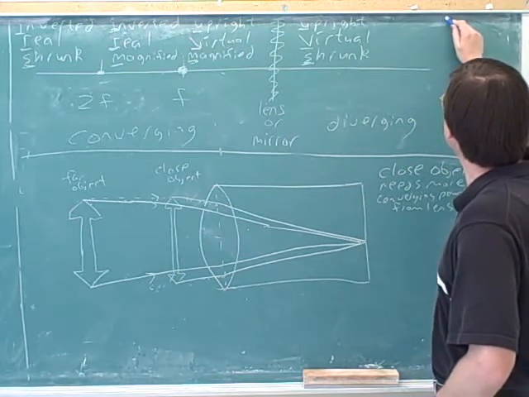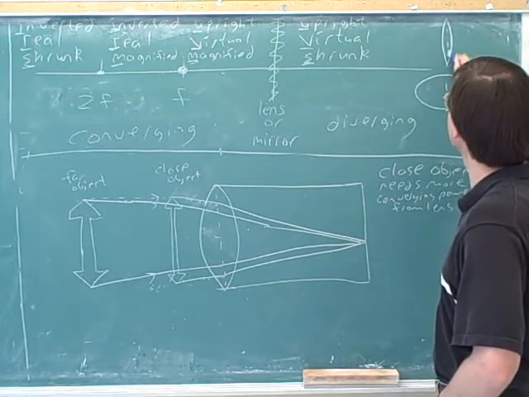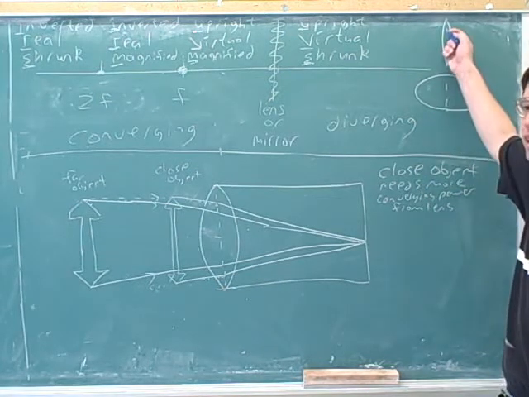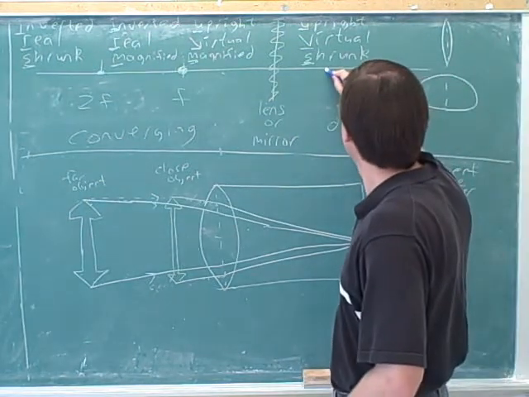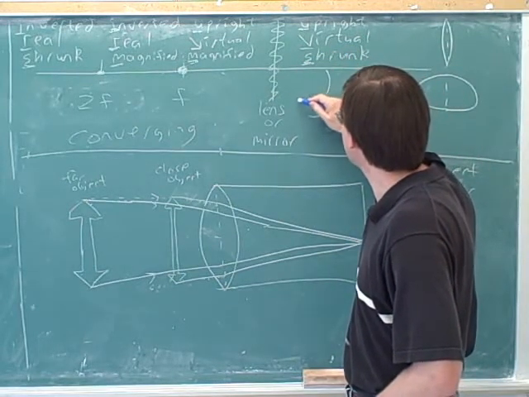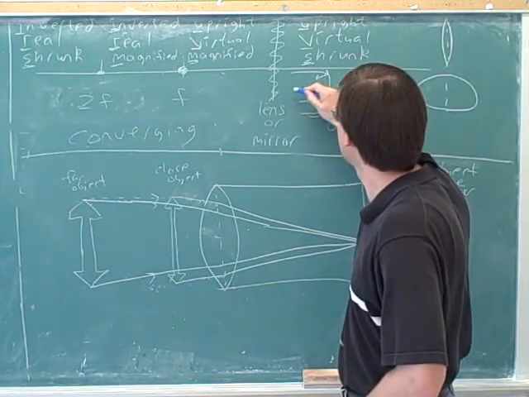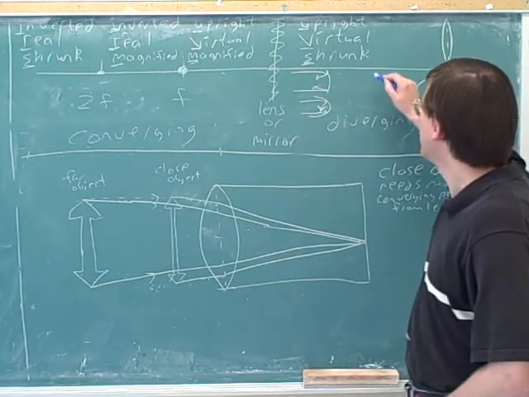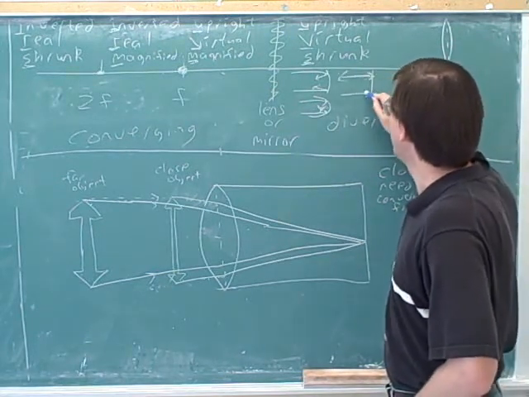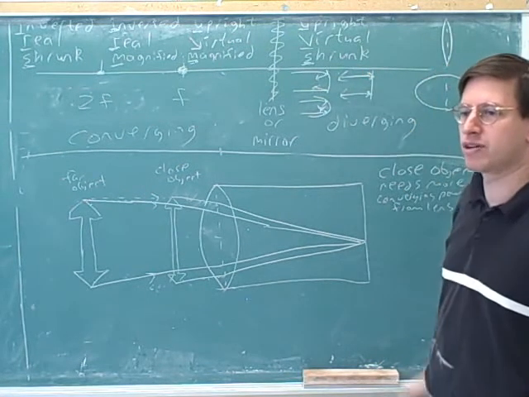Now, a lens can be either pretty flat or pretty round. Which of these do you think has more converging power? The top one. The flat one? In terms of actually, it's actually the round one. Maybe it would help if we did a mirror. A mirror can be kind of flat or kind of round. If it's round, do you see how the light rays converge pretty strongly? Where if it's flat, they don't converge as much. After all, what if we actually had a purely flat mirror? If it was purely flat, they wouldn't converge at all, right? Maybe the limiting case is the most helpful. If it was purely flat, they would bounce off in the same direction they came in, and they wouldn't converge at all. So maybe that's the best way to think about it. A purely flat wouldn't have any convergence at all. So the rounder it gets, the more convergence there is.